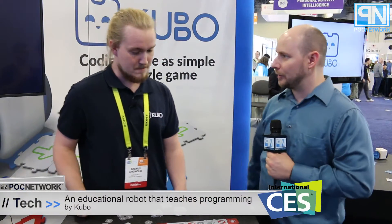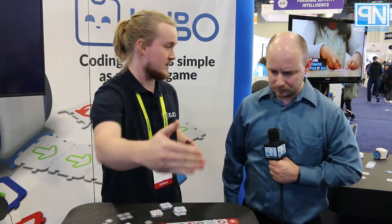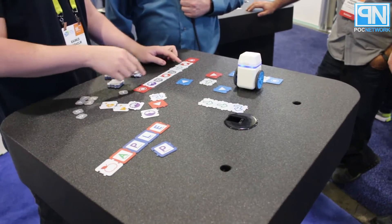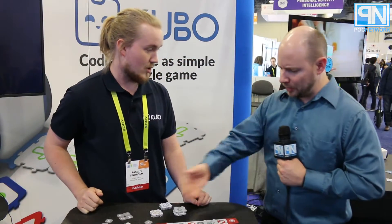Can they just go on forever with their programming, or just a certain amount of squares? There are different complexity levels. You could put a long series or sequence of squares — up to 50 or something like that. Or you could use a loop functionality, so you could put a loop and repeat a tile a number of times to make it more complex.